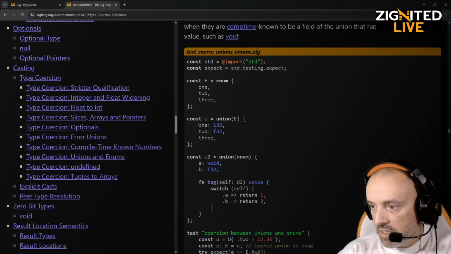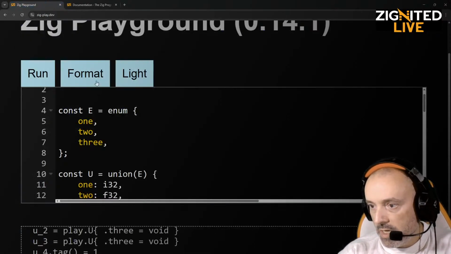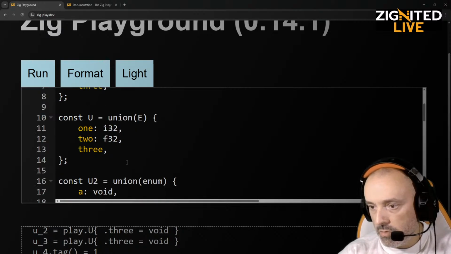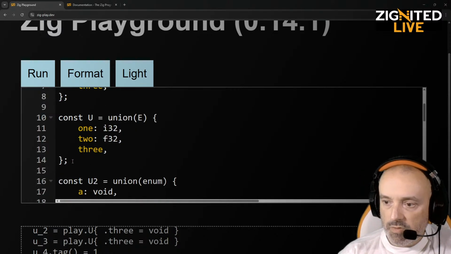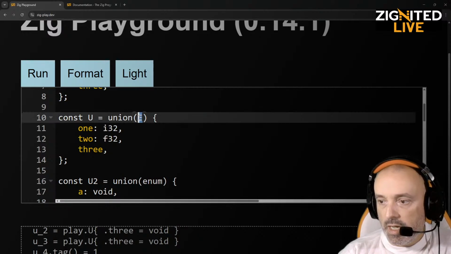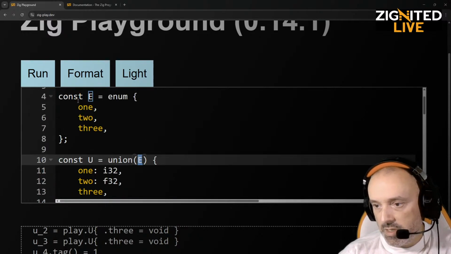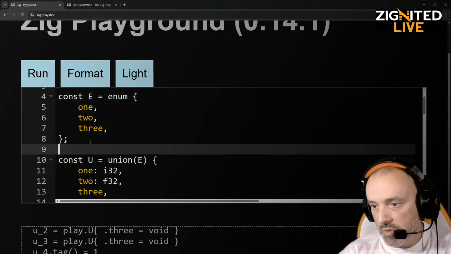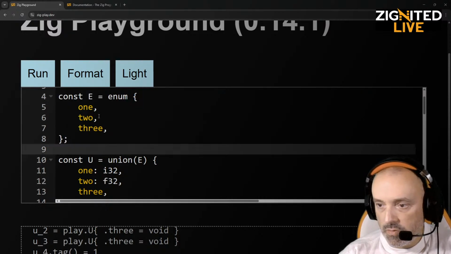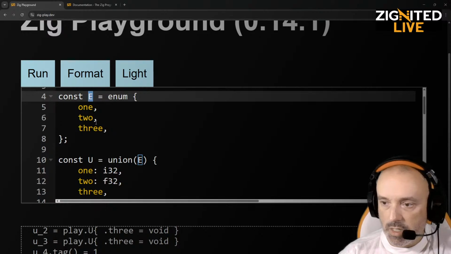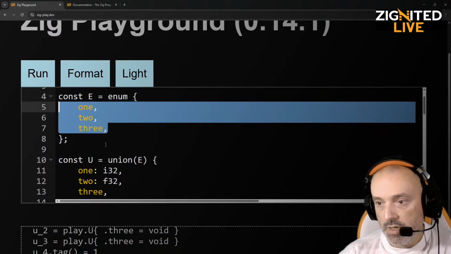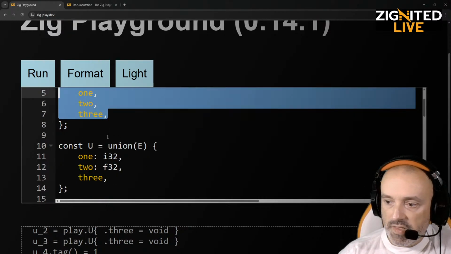So first of all, they create a constant of u, and now I will show it here to be more visible. So a constant of u is union, and this is the tag e. So it is basically about this type. Let's check this out first. So this is e, which is an enum, which has these 3 fields, 1, 2, 3, named like that.